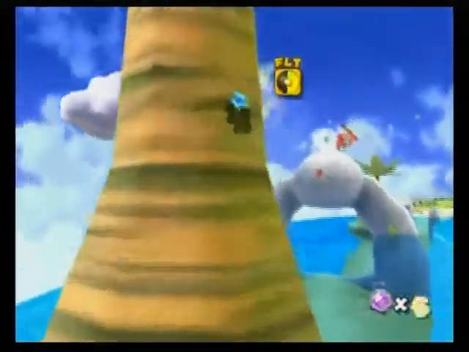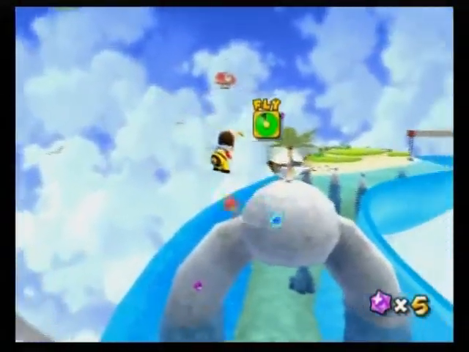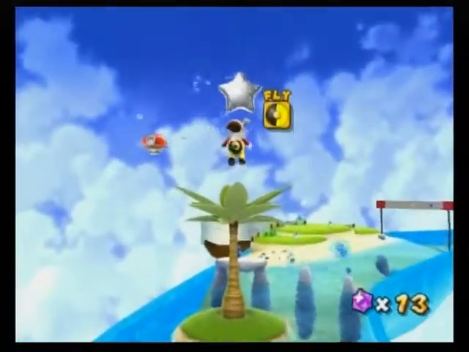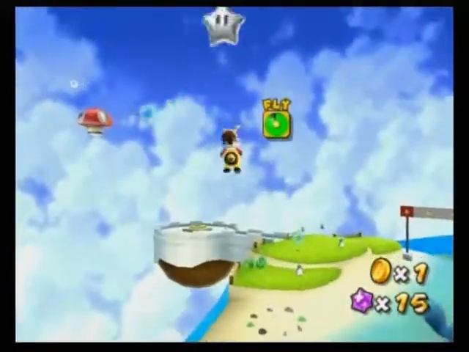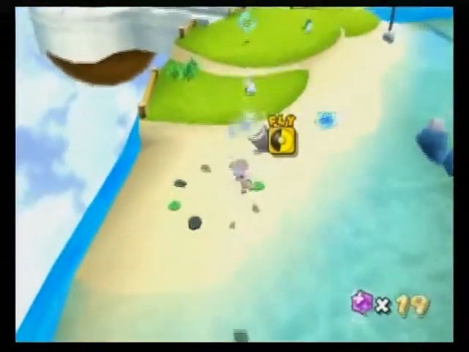Now here's where the B Mario costume will come to play. You want to use it to get to that silver star over there. And the next one is right by the star shroom. We'll actually get over there in a little bit.